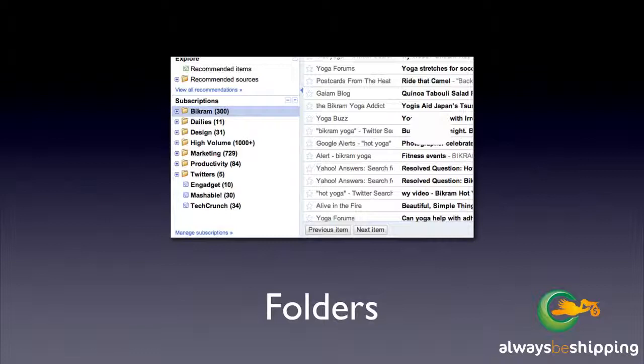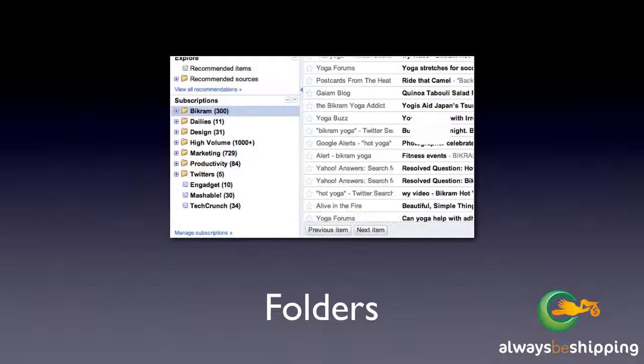So that would be the main folder for your particular niche. You want to have something like that in addition to the dailies folder, because it isn't always realistic to read everything that comes out in a particular day. So we've got our dailies. We check in on those first thing, and then you have your main folder in your niche. In my case, it's my marketing folder. Your main folder in your niche, which has everything else in it that you do want to keep up on.